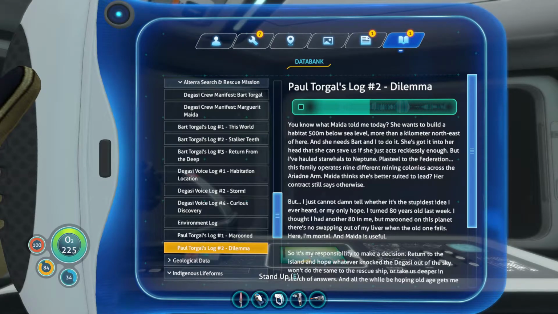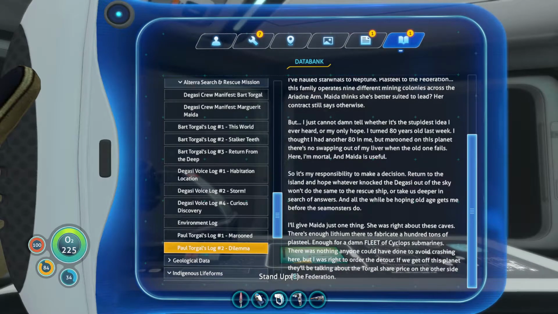I turned 80 years old last week. I thought I had another 80 in me, but marooned on this planet, there's no swapping out of my liver when the old one fails. Here, I'm mortal. And Maida is useful. So, it's my responsibility to make a decision. Return to the island and hope whatever knocked the Degazi out of the sky won't do the same to the rescue ship. Or take us deeper in search of answers. And all the while be hoping old age gets me before the sea monsters do.